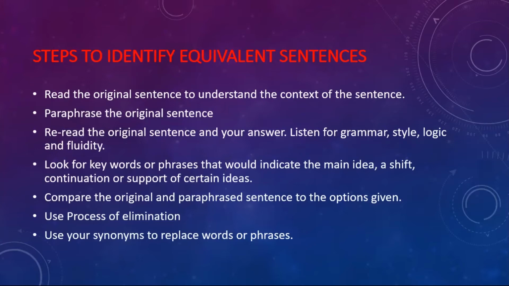Remember, you are looking for a sentence that carries the same meaning as the original, despite the changes in the structure, the grammar, the style, and even the word choice and word order. Using the process of elimination is another step that you can use when doing equivalent sentences. By doing so, you eliminate options that could not possibly work.